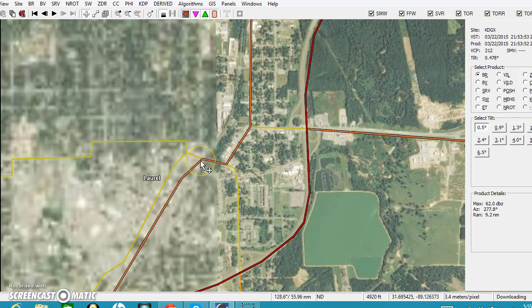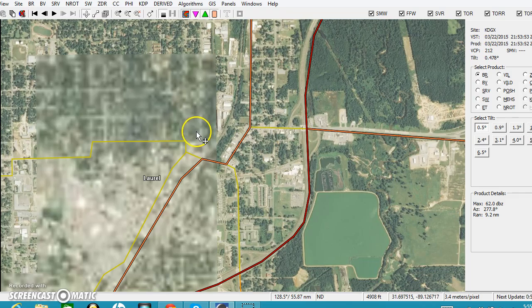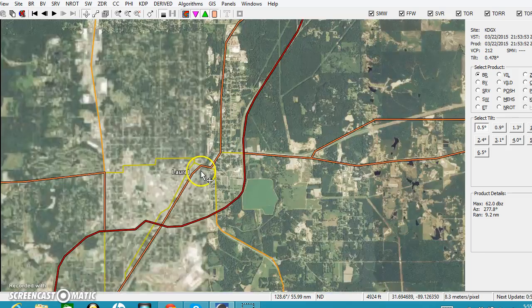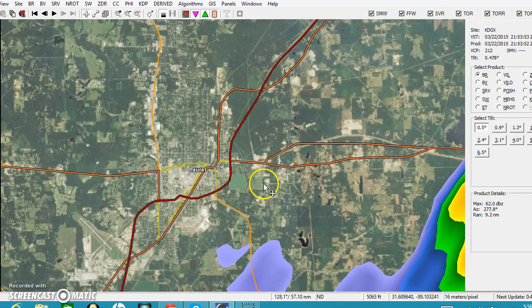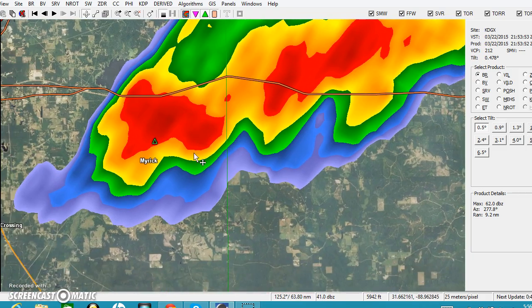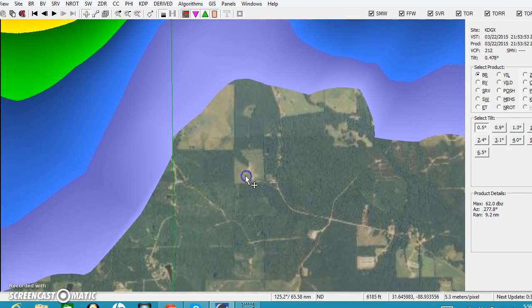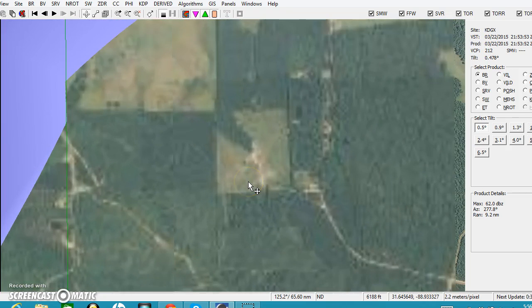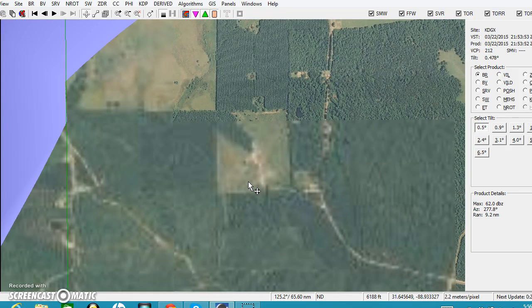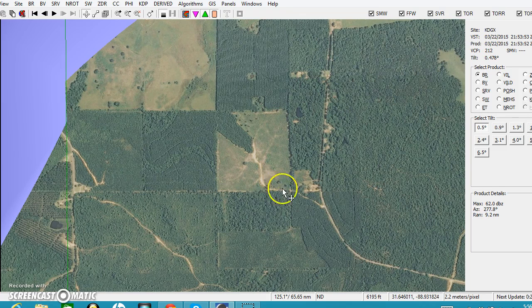Only thing is, it takes a little while to load. The only difference is that this is now on the radar site. And here you can see it loading. Let's say we want to look at the storm here. Go back to the thunderstorm, and let's say somebody lived right around this area. Look how closely we can zoom in. Again, we've got to let that process a little bit. But it looks like we've got a little bit of land, a lot of trees, obviously, and some roads.